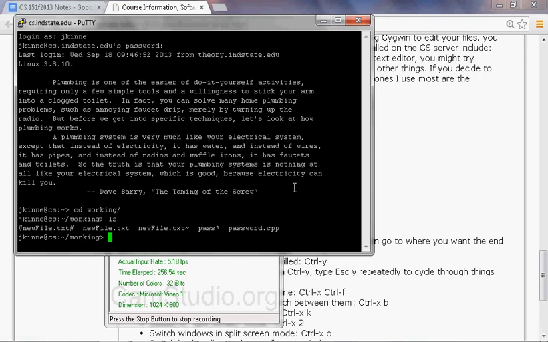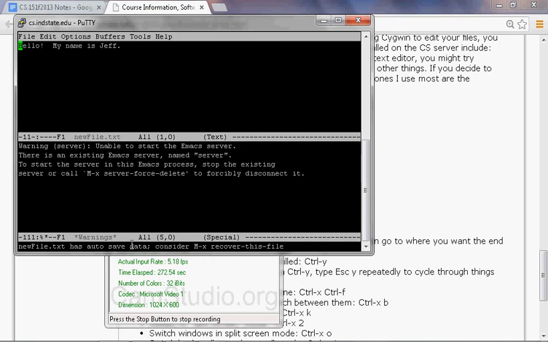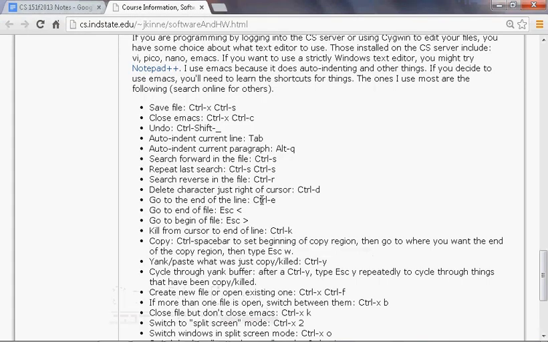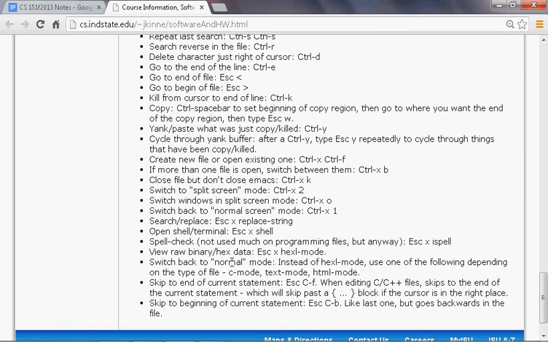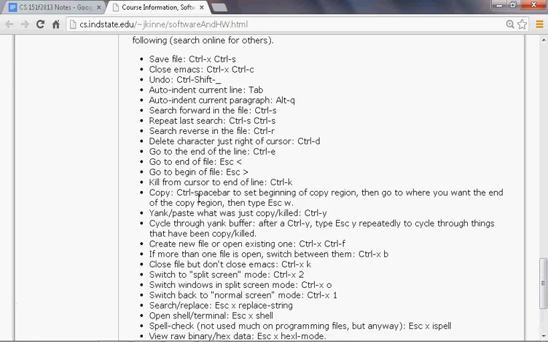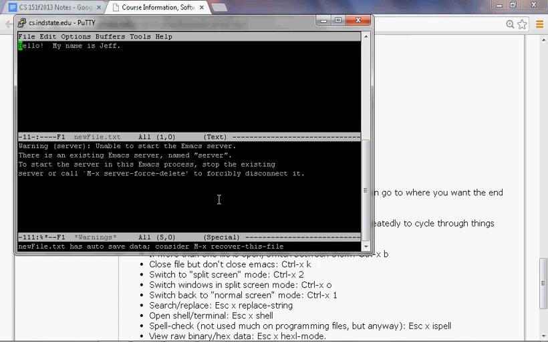Go back in here. If I look at my files, there's this pound new file.txt pound. That is a different file, and what that is, it's a temporary file that emacs was using to store what I was working on. If I do emacs new file.txt, down here at the bottom, this is a message. It has autosave data, consider meta-x, recover this file. Do I have that on my list here? No, I'm going to add to my list in just a second.